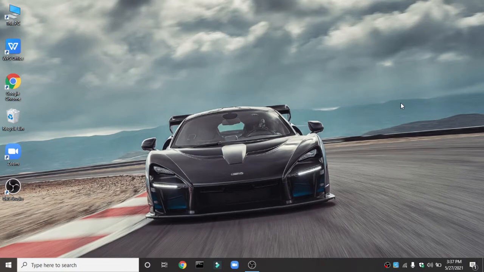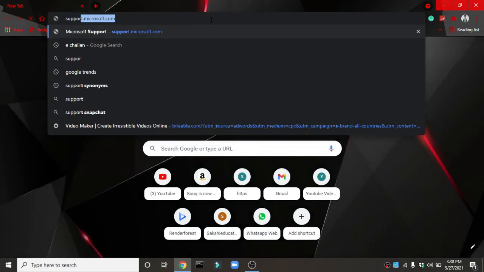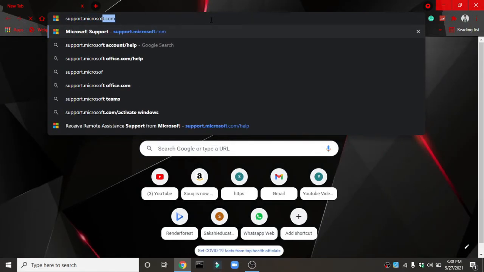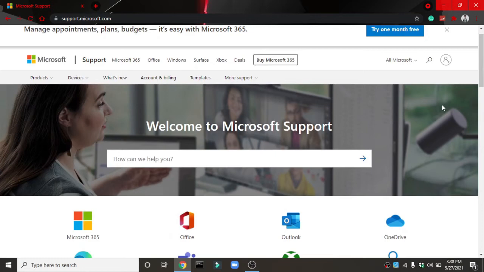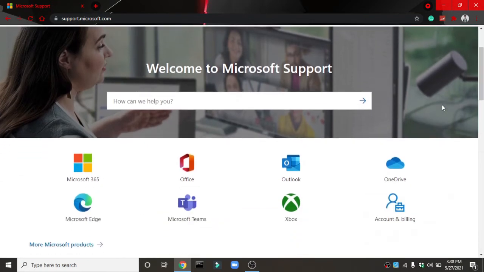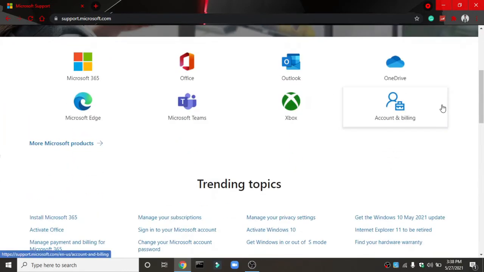The next way you can get help on Windows 10 is by using any browser on your desktop. You can use Brave, Mozilla Firefox, or even Chrome. So on Chrome, in the search box, type support.microsoft.com and hit the enter button. When you go to the site, it will redirect you to Microsoft's official page for support, and you can see this is the official website for Microsoft support, in which you can literally type anything about Microsoft 365, Office, Teams, Xbox, and much more into it.